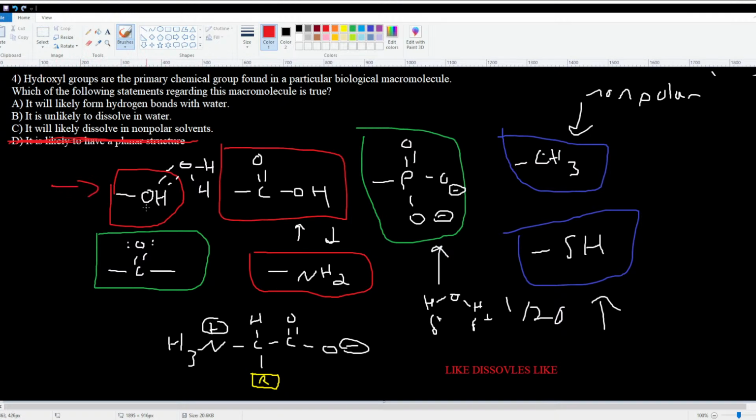How about a hydroxyl? A hydroxyl's main purpose is to make something polar, right? Whenever we see a hydroxyl, that's how you know something's going to be polar. And carboxyl and amino, two very, very important functional groups. These are both going to either gain or lose a proton, and they're going to become charged. And you can see that up front, first and foremost, in an amino acid. So that was a review of your functional groups, right? Very important to know for this exam.